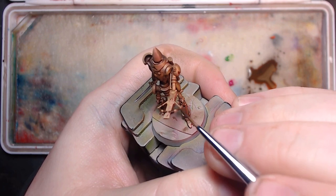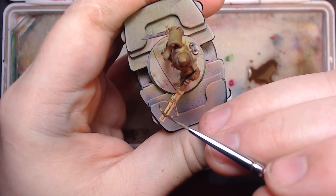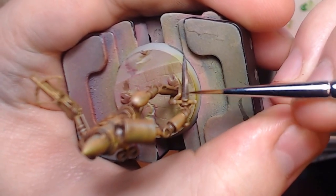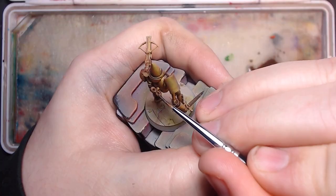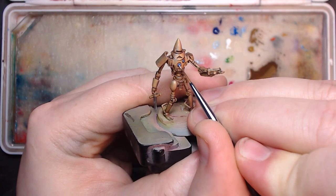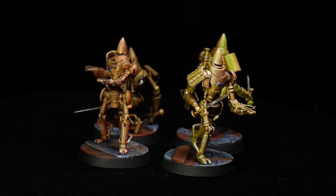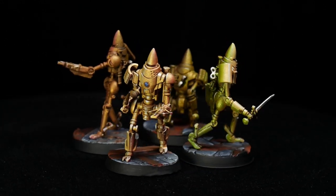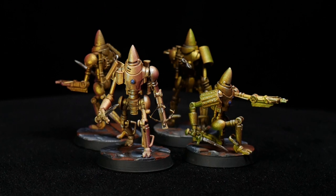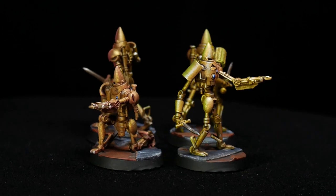The last thing are the finishing touches. The wood on the crossbow needed done, as well as the feathers on the bolt along with the string ready to fire. His sword and back wind-up key I did with metallic silver, but just doing them normally without the color effect, and then added some more color by doing the chest gem blue. Here we have the final automatons for this method. I did go a little heavy with the metallic on these versus the original, but you can still see that color shifting as the model spins around. Is it true pearlescence? No of course not. But it's still a really cool effect that will stand out on the tabletop as the unit changes hue while they're moved around.